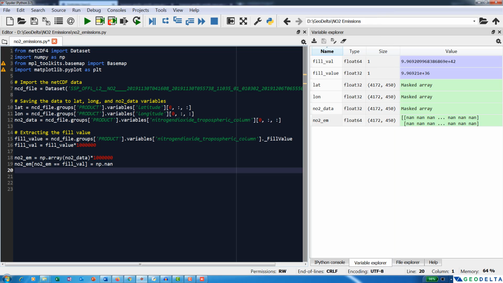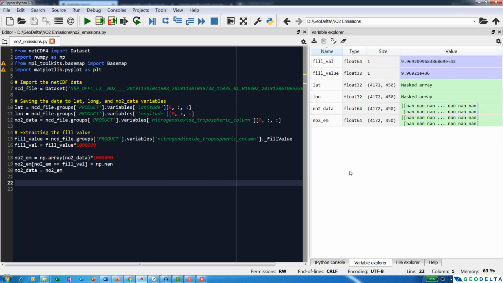Since I started off specifying all the nitrogen dioxide emission data using this particular notation, I'm just going to transfer this again into the same name, NO2 EM, and make it equal to the new NO2 data. Now if I run this and check the NO2 data, you can see that these two are equal.